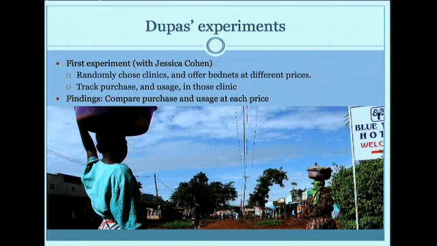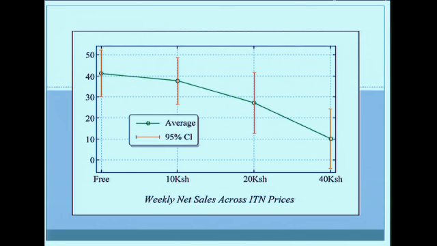And so what did they do? They randomly chose prenatal clinics, and they gave them nets to give to people who come for their prenatal exam, either at 0 or at 20 shilling or at 30 shilling or 40 shilling. So the unit of randomization is the clinic. And then they compare how many Bednets they sold and whether the Bednet got used, and therefore the effective coverage in those clinics. And this is what they find.